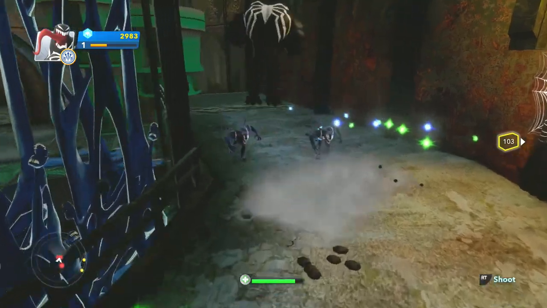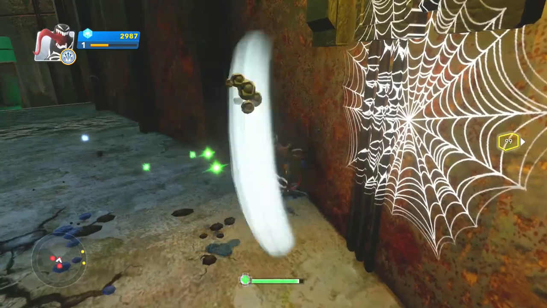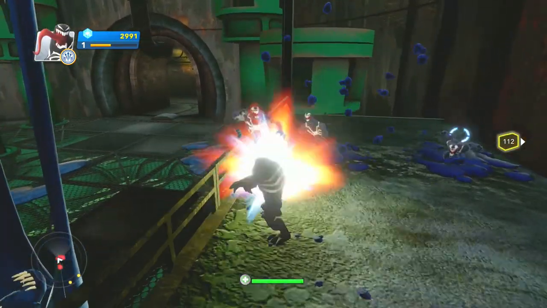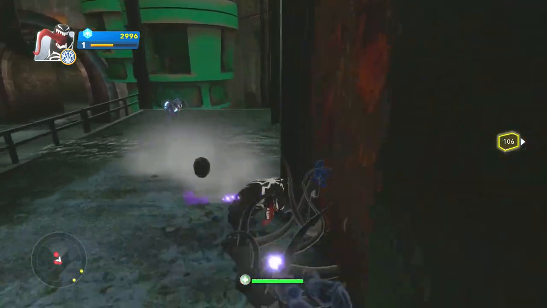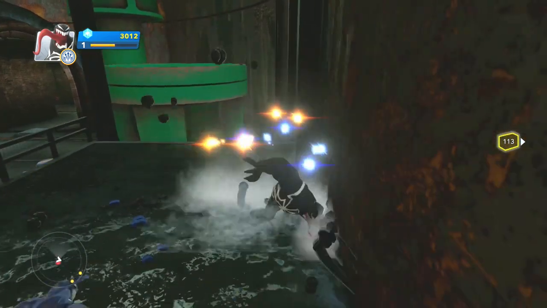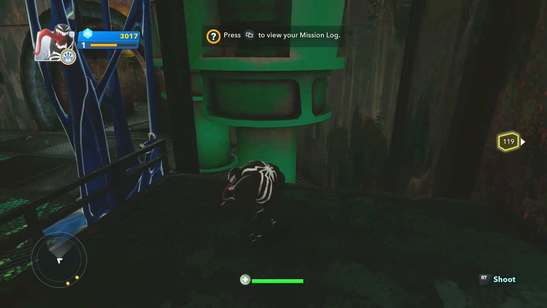So let me go and try and do a big ground pound and take out these guys. I think the ground pound should be pretty effective as this guy, just because he's so big and heavy. It should be able to pretty easily take them all out. So I think the tactic of web slinging one of them and tying him up and then attacking the other ones seems to be working pretty well. But for now, let's try and avoid these guys.